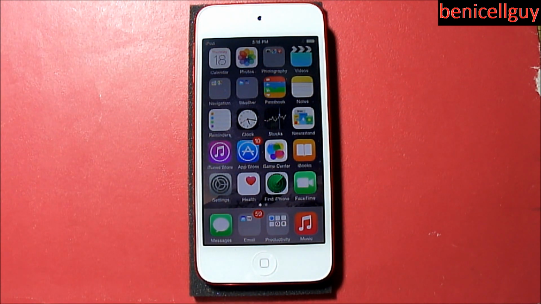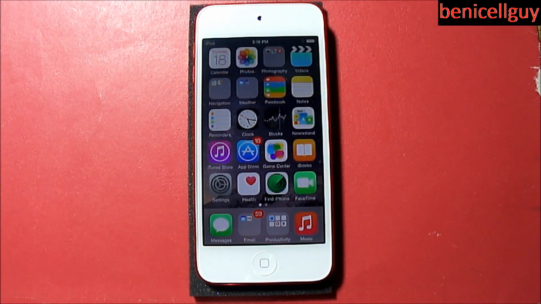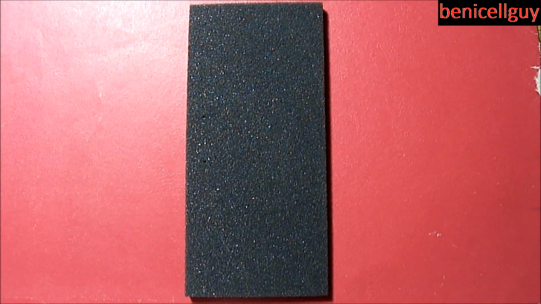So let's start out with the Photos app. Apple has changed a little bit in the Photos app, and this is supposed to make it a little bit easier to find your photos. In fact, let me just show you what they did here. I'm going to launch my Photos app.